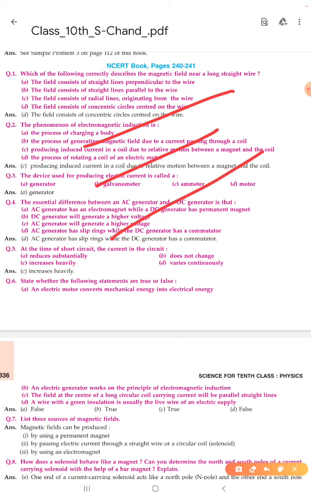Always remember this: the live wire is at 220 volt potential, and the neutral wire is at 0 volt potential. The third wire is the earthing wire. The earthing wire is used for safety purposes. This is clear from my side. Now listen about the short circuit. Usually we know about the short circuit. How does it happen?